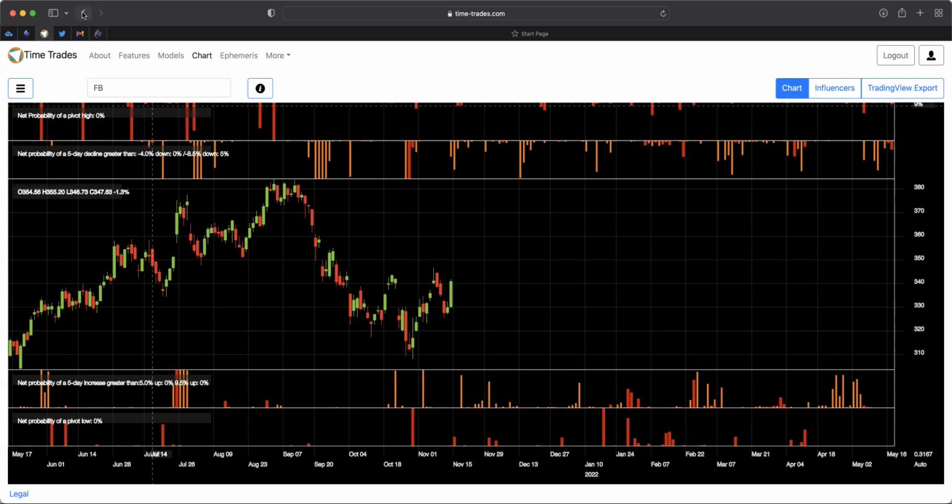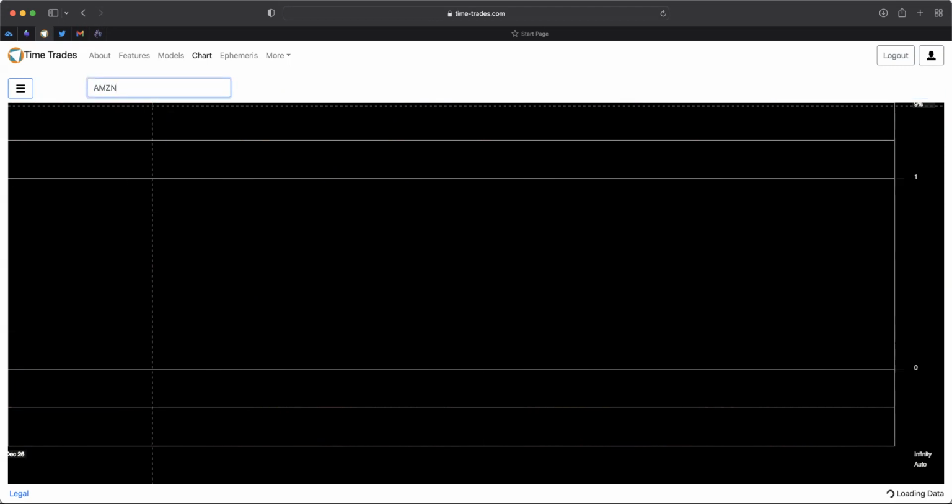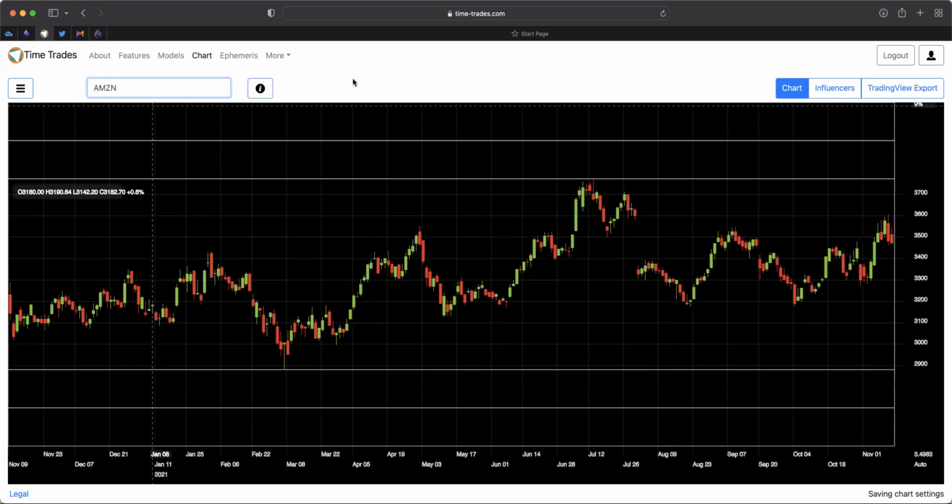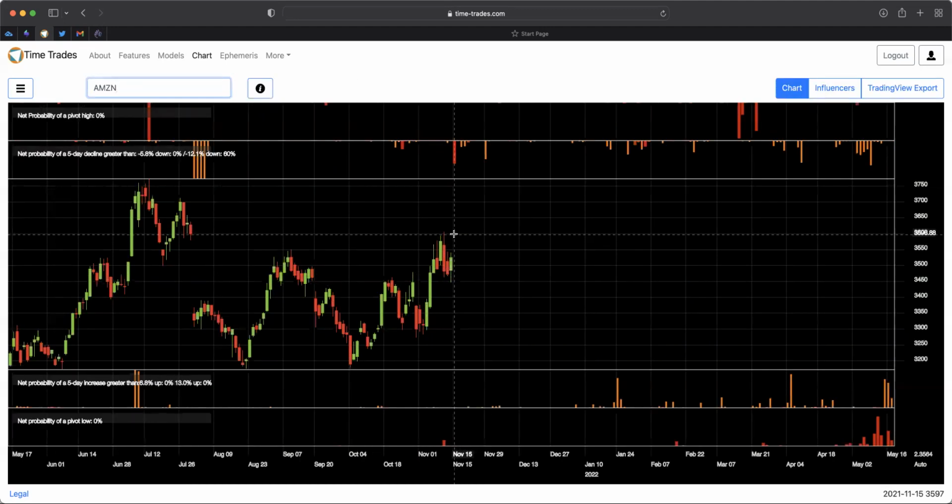So if we go and take a look at some of the other FANG stocks, like I know Amazon has a big probability down move forecast for tomorrow as well. So there's a 2 standard deviation move down in Amazon for Monday. So this is kind of what I want to see, this sort of confluence between the FANG stocks and that QQQ forecast, which shows that big pivot low coming up.